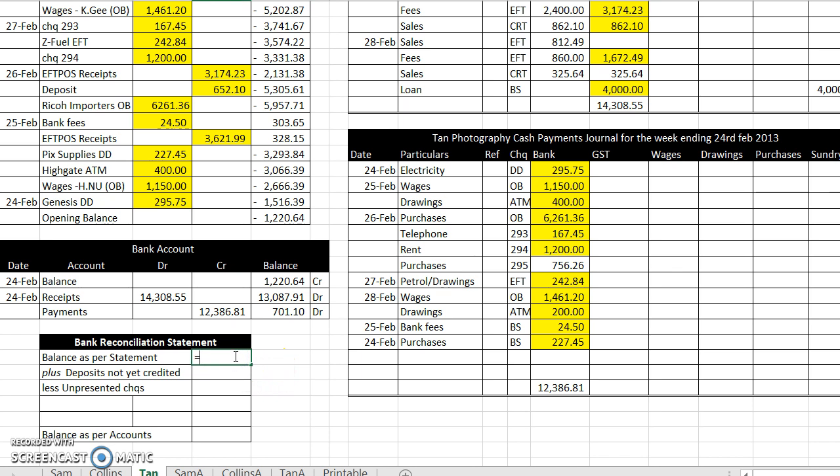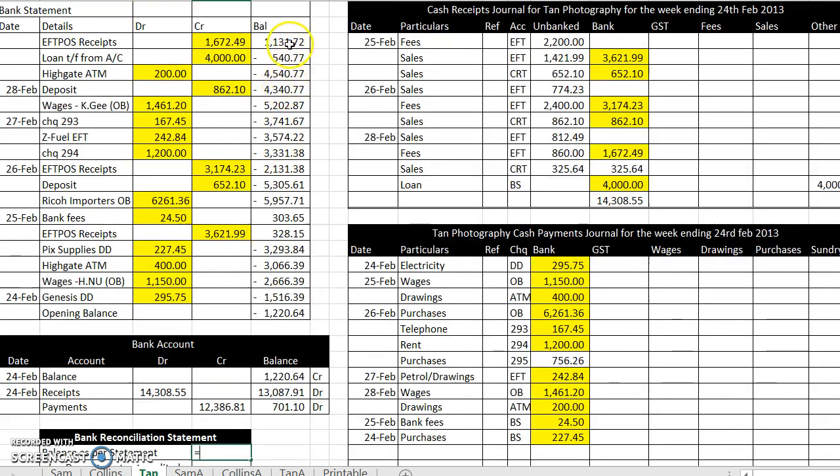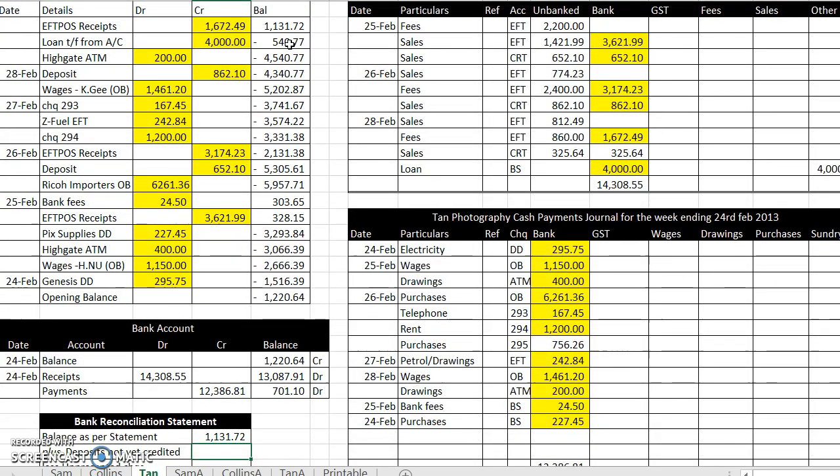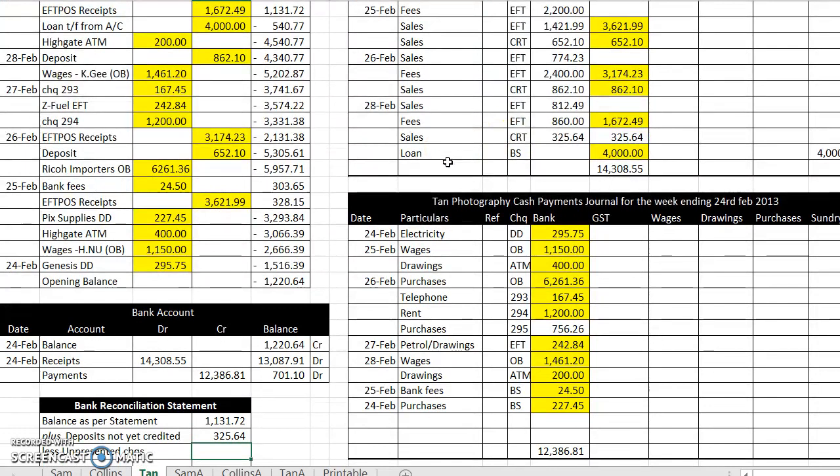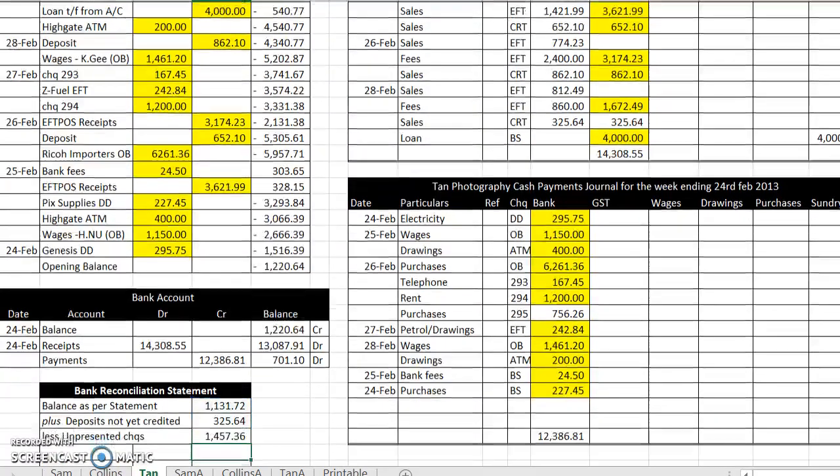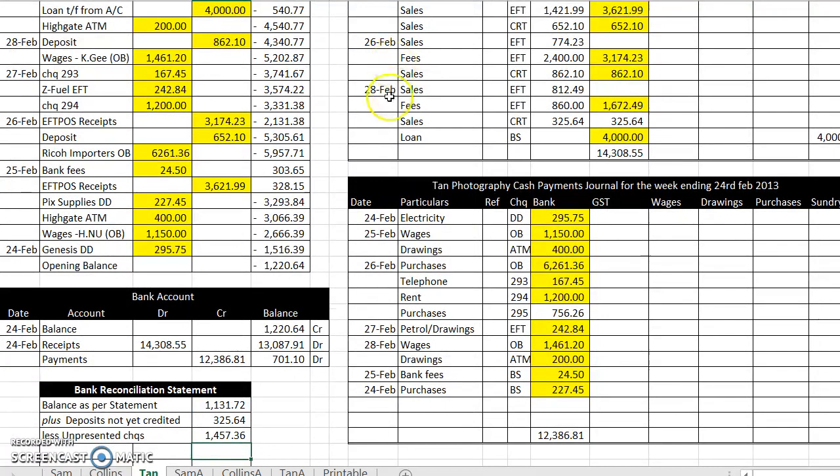Last part, bank reconciliation, balance as per statement. Type equals, go right up to the top here, and that's what the bank thinks we have. We've got some money in our bank account that is still in the till, and that's that figure there. It's come through our till, but we haven't yet made it to the bank with it. And we're going to add those two together. I'm just going to do auto sum. You could just go plus if you like.